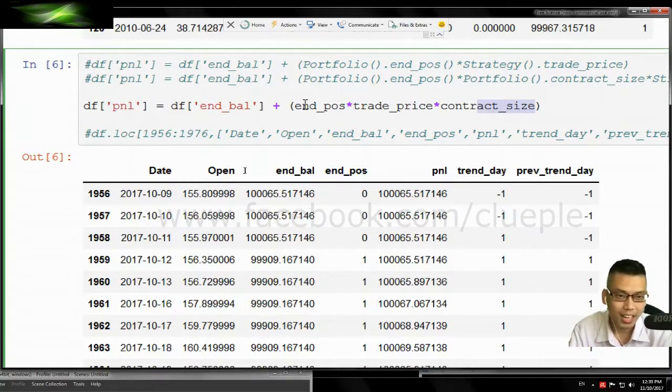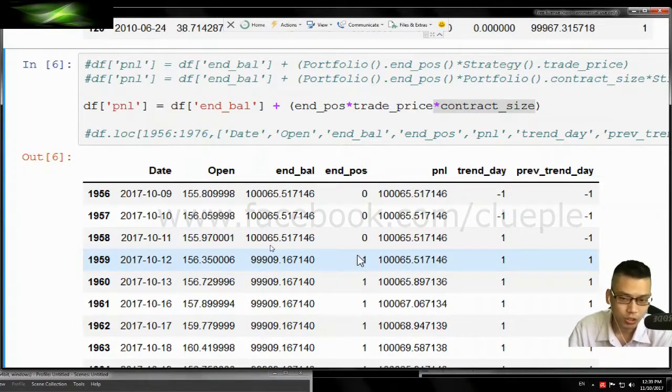But in many other cases, the contract size may be 100 shares per lot or 500 shares per lot. We need to multiply the ending position to get the exact number of shares that we hold or need to sell. In case it is a positive one, it is a long position, so we assume that we are going to buy at this price. If the ending position is negative one, then we are going to sell at the open price. Since a negative one times a positive number is going to be subtracted from the total portfolio value.